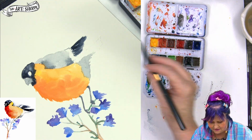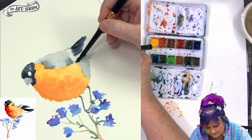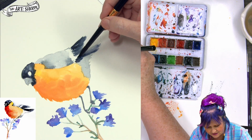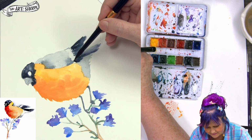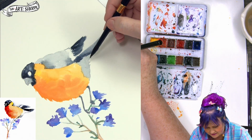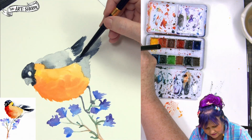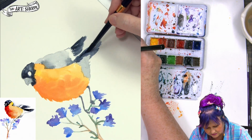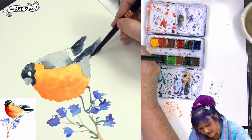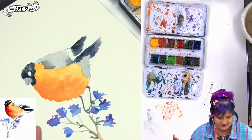Get my brush wet, load up pretty hard again, and let's do the tail. Just pulling that tail out, dark color, making that up into his bird body. I come back with much more color. I'll maybe let the back tip of his tail feathers be just a little bit lighter, and I'll get that by just not painting it back. It's a subtle thing, but you'll love how that looks.